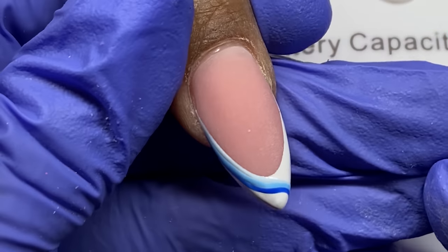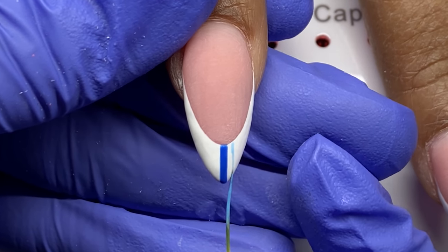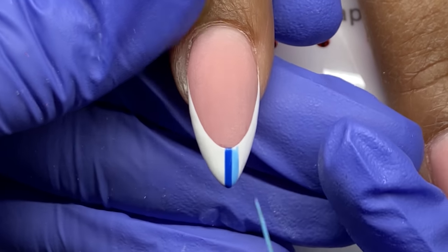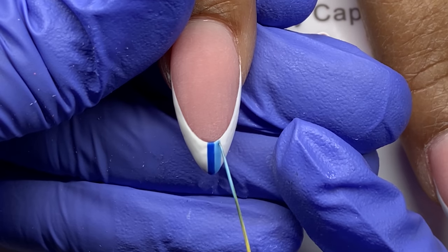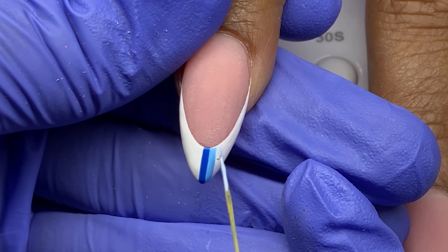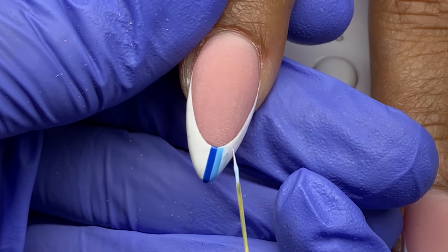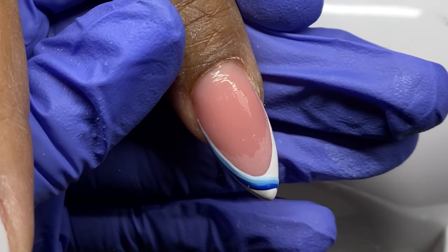So I'm just adding these kind of tri-colored accents, with this very, very light blue. You can probably tell in real life more so, but it's almost hard to distinguish from the white, especially on camera. So I'm using this light blue, medium blue, and dark blue, and just adding different little simple accents to these fringes. Just like this. Not really difficult, but it's cute. It gives a cute color theme.